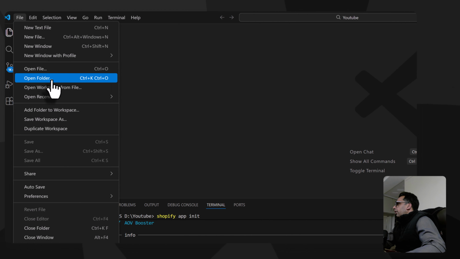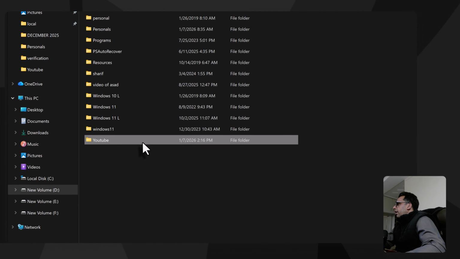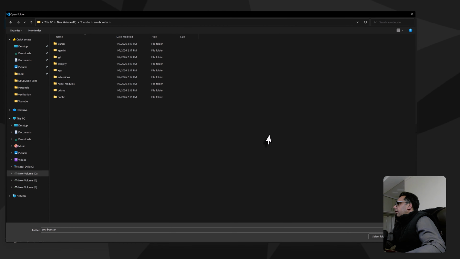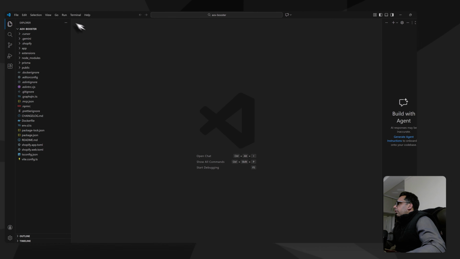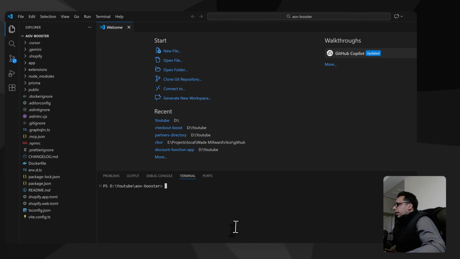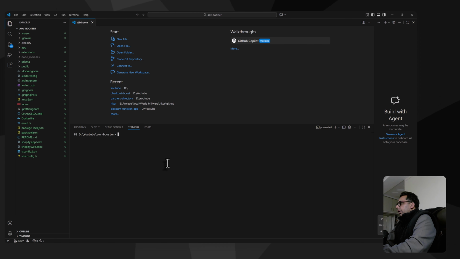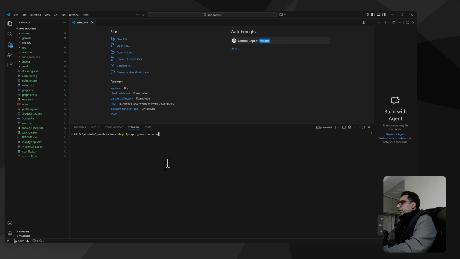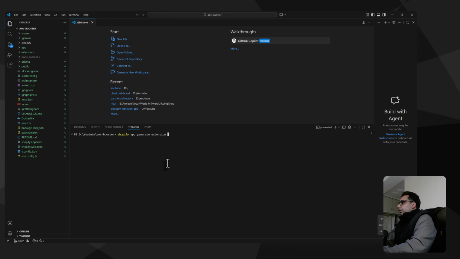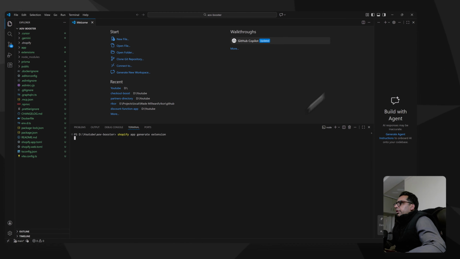Now let's go to that app directory, AOV booster, and now open the terminal again and type shopify app generate extension, and it will generate the extension for us.